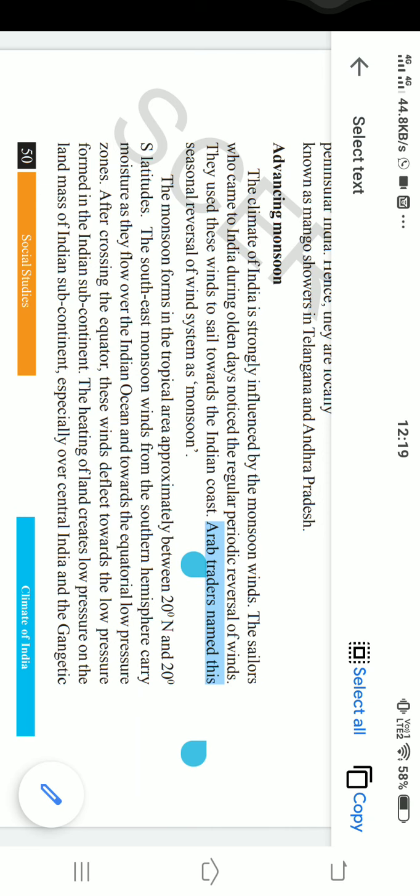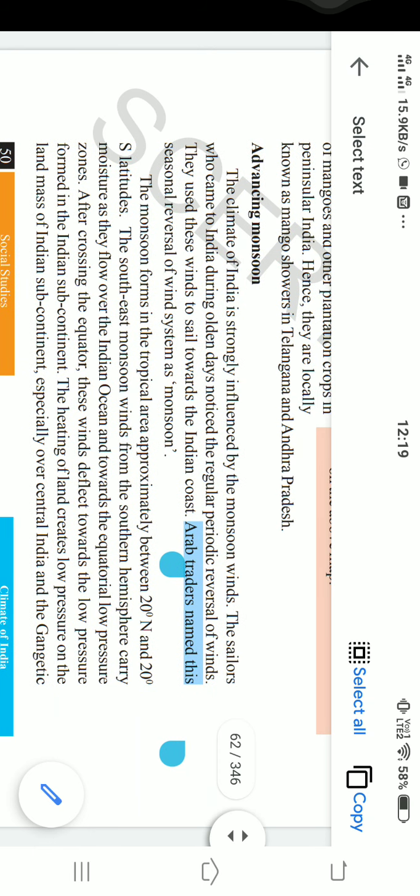First six months, that is in the month of June, it is in the southwest direction, and by November, December, it is in the northeast direction. These are the advancing monsoons, retreating monsoons, and summer season, winter season. I'm going to conclude the class.